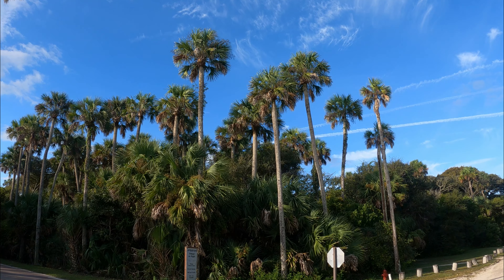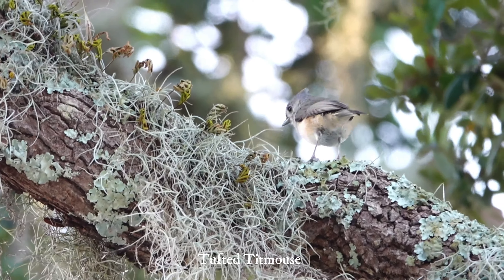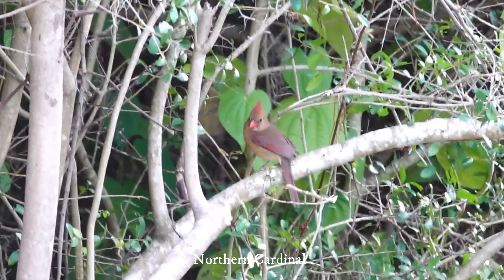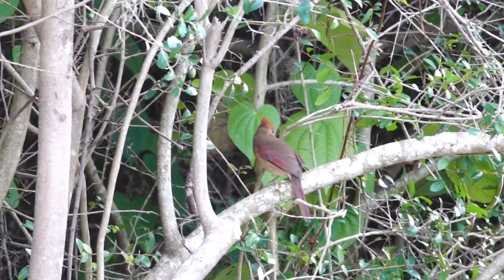I'm going to go and take a look at the beaches and see if there is anything interesting — you never know. Some sanderlings and a mullet. Another one is over there. Let's go back where the birds are. I always like this view, how those palm trees are growing out of there. It's beautiful.